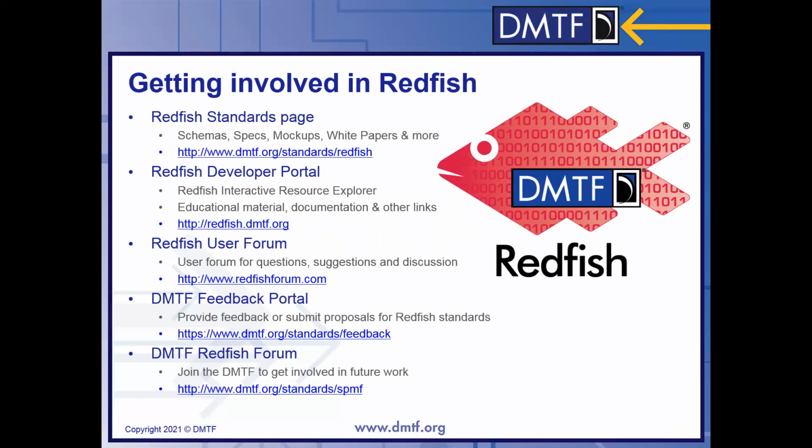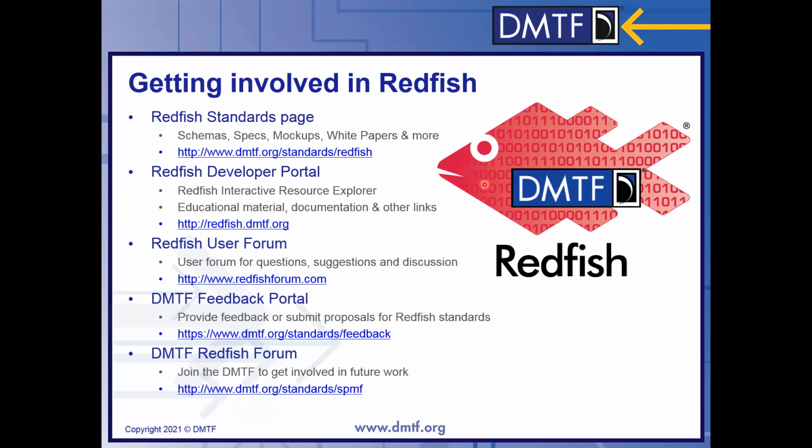The ways for you to get involved in Redfish, obviously, joining this call is a great way for you to learn and hopefully show us that you're interested in what we're doing. So the links here, I'll just run through these quickly. The standards page, which I mentioned before, is where all of the documents and the standards materials are made available. They are all on that page. And if you look on the right-hand side, you'll also see a lot of presentations and work in progress documents that the forum has also released to the public.